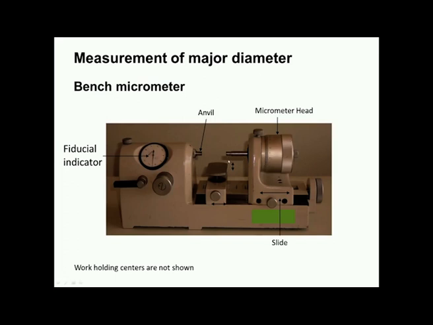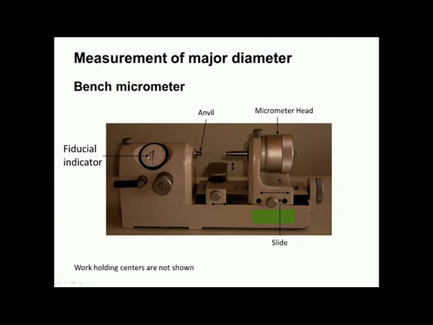When we rotate this thimble, the anvil moves in or out, and then we have a table. This table also can be moved in this direction to accommodate the work pieces, and this table surface is a flat surface which can be moved up and down again to accommodate work pieces of different sizes. On the left hand side we have the body which houses the anvil. This anvil also can be moved in and out to accommodate work pieces of different sizes.